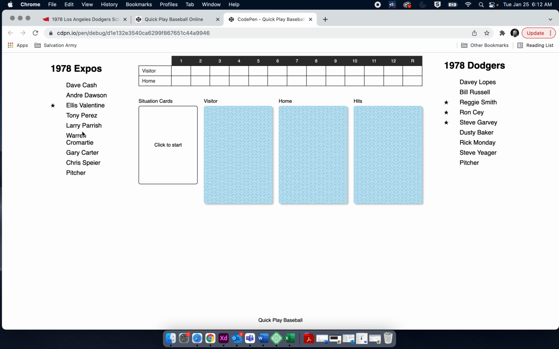But anyway, we have our team here, the Expos. We'll have 3 games, and I'll just play all 3 of those games here, and then maybe for the next video I'll do the next team. I think they have the Mets come to Dodger Stadium in the next series. So let's go ahead and get started.